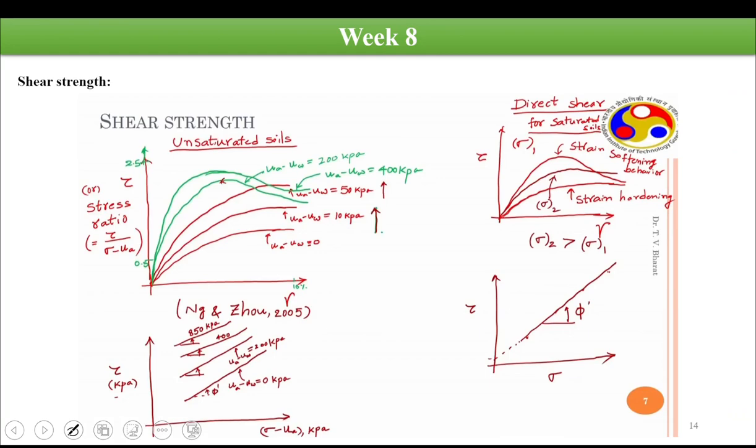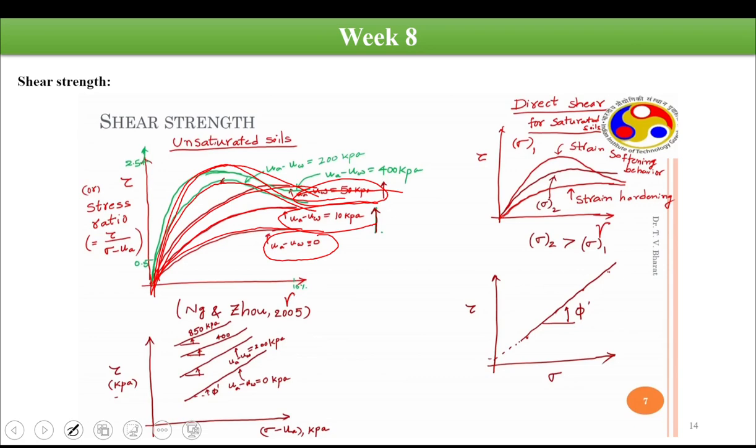In the direct shear test, we have studied that in the controlled test, the result shows a trend that if the suction values are very low, then this soil will behave in an elastic strain hardening manner. Okay, so it will reach a critical state, right? But as the suction value increases further, these soils will show strain softening behavior. Okay, they will reach a peak, then they will come back to critical state, right?